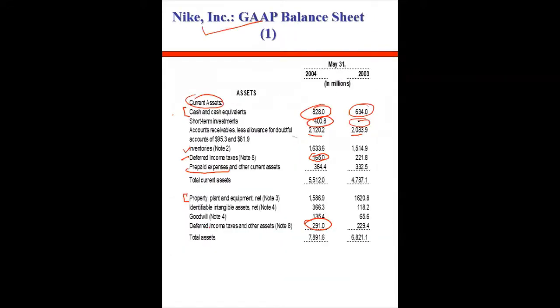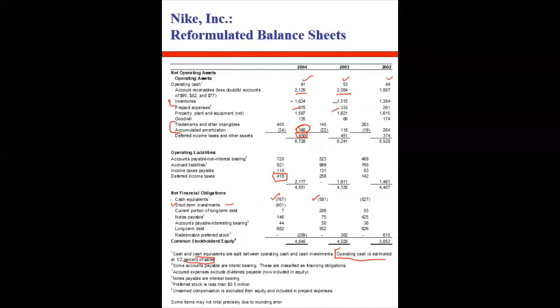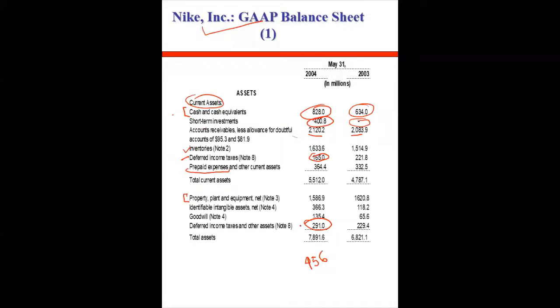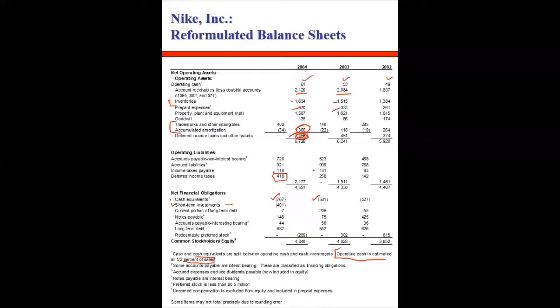Total amount and the deferred income taxes and other assets. So this is the long-term portion and this is the short-term portion. And now, if we add this 6, 5, 4, yeah. So you have got this amount, deferred income taxes. Total amount needs to be considered as operating. The long-term portion plus short-term portion. So both need to be summed up and transferred to operating asset in this part 456. Okay.